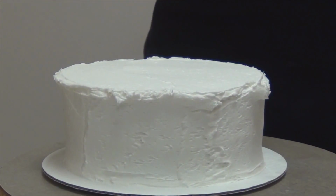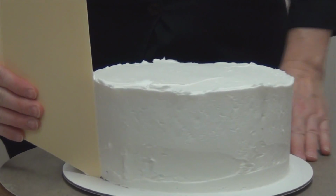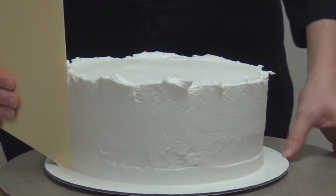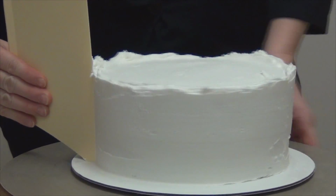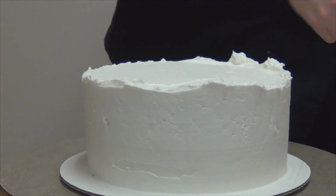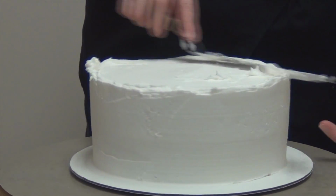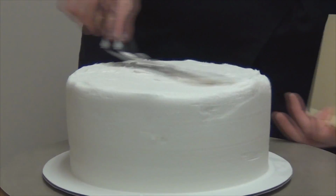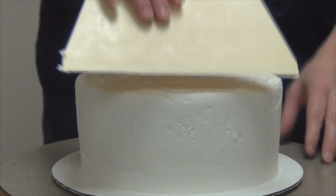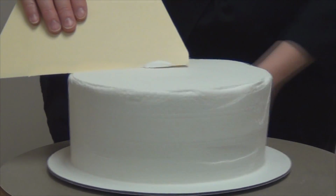Then I'm going to take my icing smoother, hold it against there, and spin my turntable. And then I just want to do the same thing on the top. Kind of push that icing in towards the center. Take my icing smoother, spin it around the top.